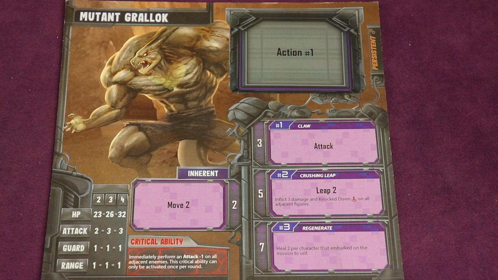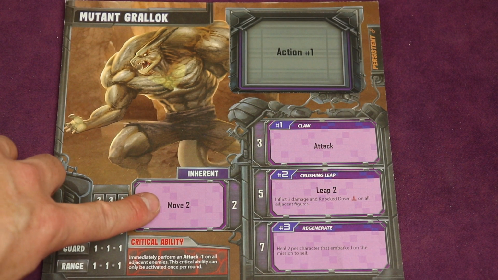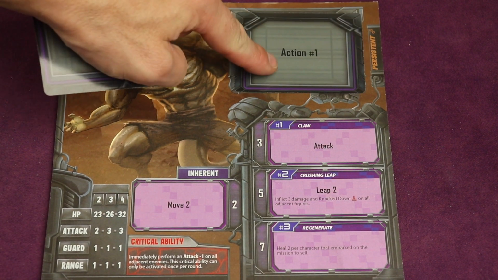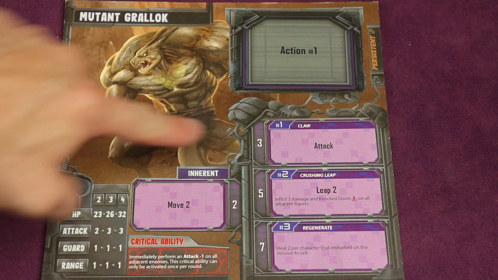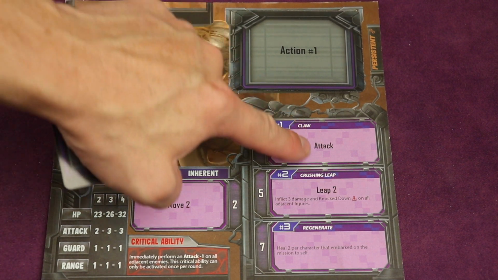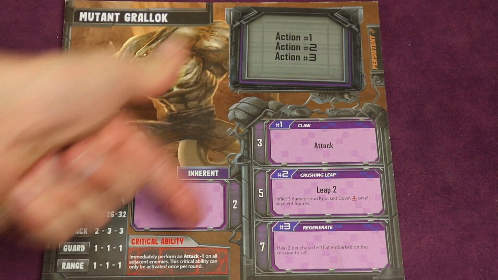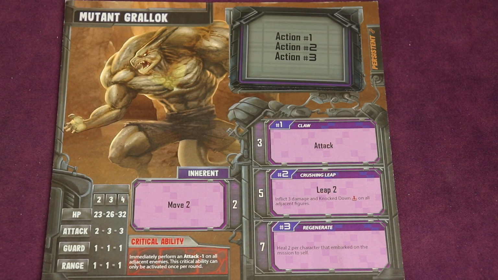Now, keep in mind that some missions will have some bosses. These bosses have their own boards. They'll have a certain amount of hit points and attack, guard, and range, depending on how many players they're playing against. There's an inherent thing where they'll move to. And then there'll be cards that you'll be placing here. Like they might do action 1, which in this case, action 1 is claw, and it's an attack, right? Or maybe they'll have a card that does all the actions 1, 2, and 3. And so that's generally speaking how bosses work. They also have critical abilities as well.